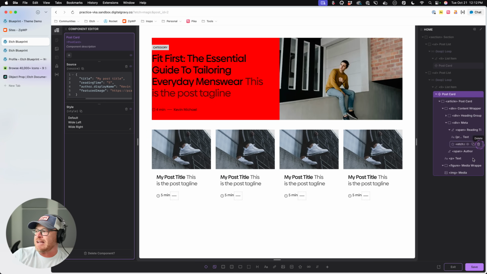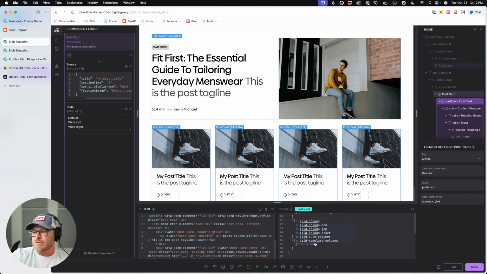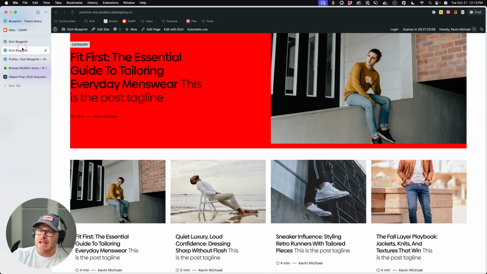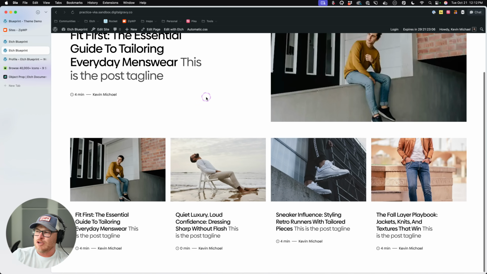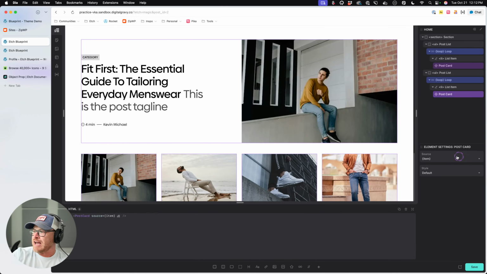I can just say, if it contains the word wide, because that's what we're doing, then I want to do something, okay? What do I want to do? Well, I know I put these in grids a lot, right? Grid column 1 / -1. That should force it to span, you would think, all columns, okay? Let's get out of here.